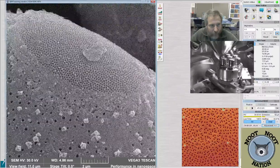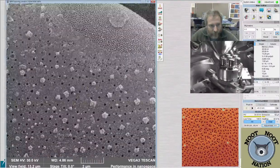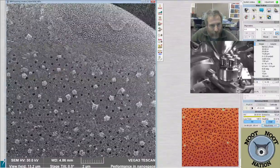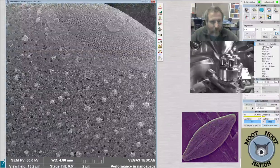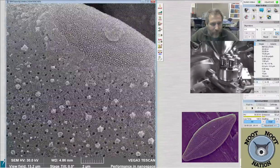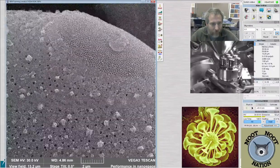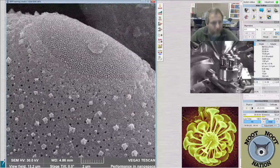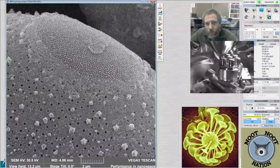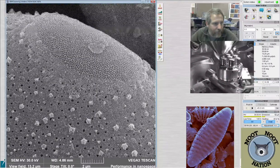Everything is pretty sharp, and I think we can see pretty clearly that boundary between the normal part of the cell wall and the little specialized component called an ocellus. So ocelli just means eyes, but in our case they are represented by these little tiny pores that we see in a little field, a pore field basically. Get us a nice image of that as well. You can see how clean and clear those images are, even at this magnification.